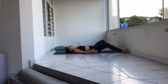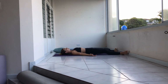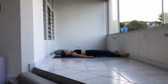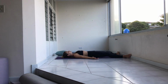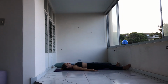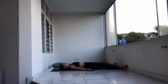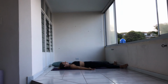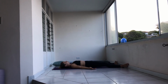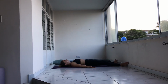Final resting pose, Shavasana. Taking up space, allowing the feet to fall out naturally towards the side. Hands are alongside the body, palms are facing up, eyes are closed. If you'd like to add a visualization for your Shavasana, you could imagine a ball of bright yellow light in the space above the navel, the solar plexus. This is our third chakra, Manipura chakra. It's the chakra we've been working on today throughout class.